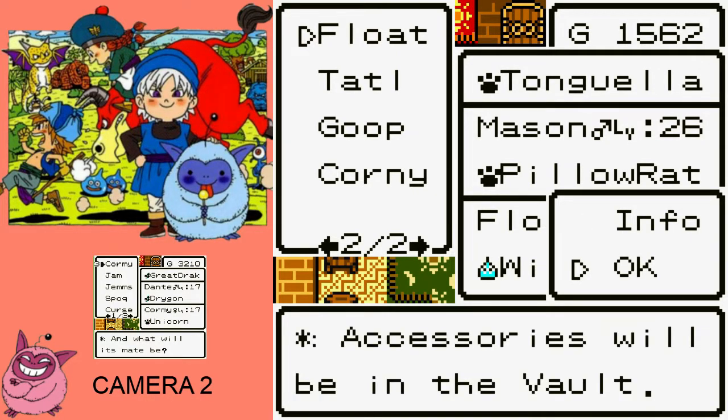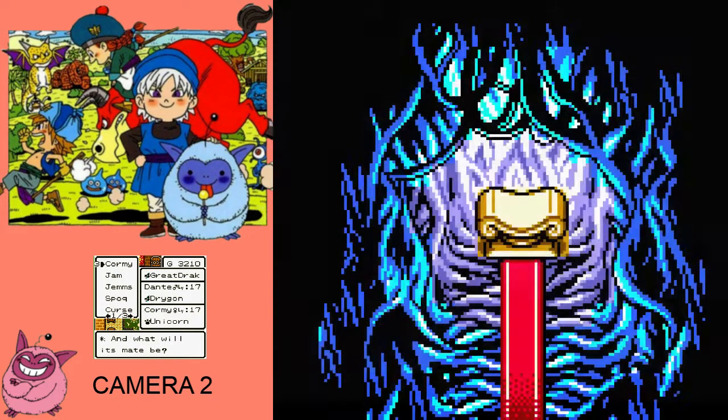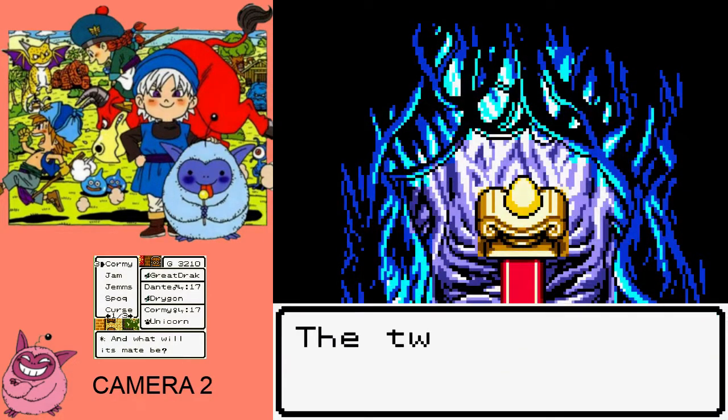The Unicorn plus my Dragon makes Great Drac, because I have a Dragon. Oh, wow. Yeah, Great Drac is, again, pretty cool and also just as good. I think Great Drac actually sits in more recipes.